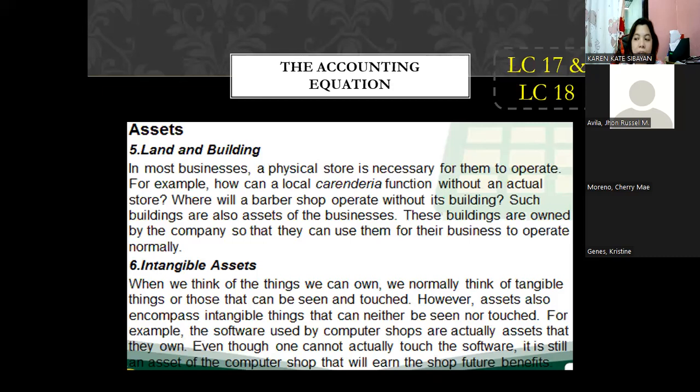Kapag yung mga bonds is also an intangible asset. Okay, so marami pa po. You can search the web on what different assets or accounting titles pa na pwede ninyong magamit. Okay, tandaan nyo rin to kasi magagamit sa marketing, which is magkakaroon na kayo by next week. Okay. What else?